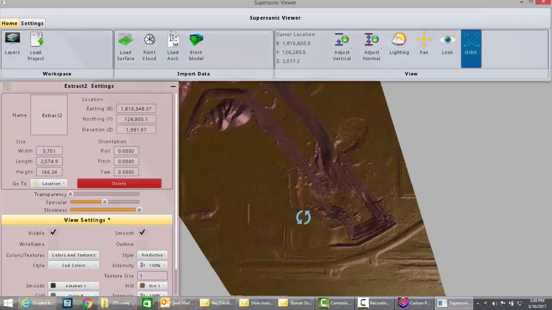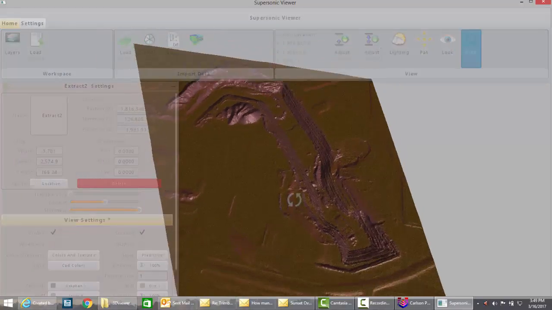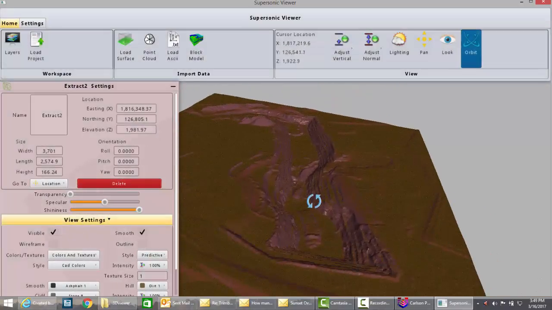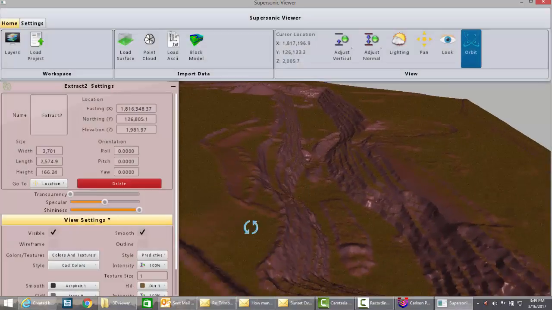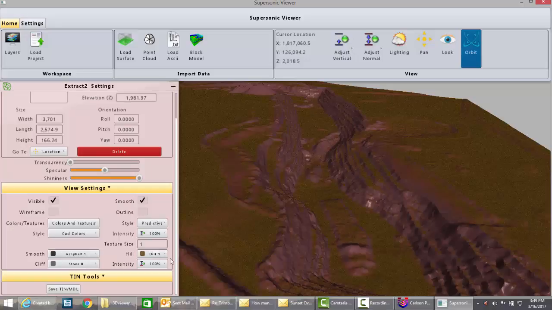Very quickly, you see the file in plan view initially, and then you can spin it and look in on it. Now, if you look at the view settings near the bottom of the screen, you can see that its default is colors and textures, and the style is defaulting to CAD colors.